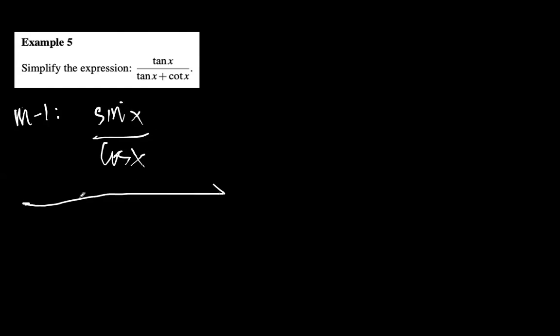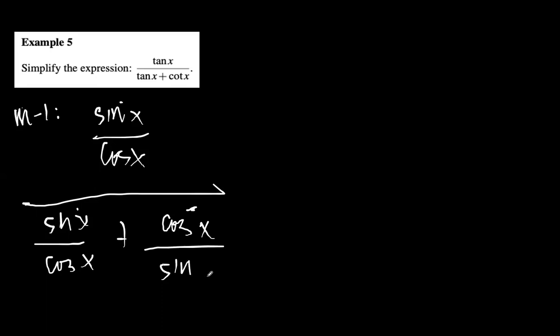Okay? Let's work on example number 5, class. So example number 5, we have tangent. Ito madali lang ito, using x and y. Tangent over, since we're dealing with tangents, cotangent is equal to tangent. So let's say method 1, class. Sige na nga, method 1, using sine and cosine. So we have sine x over cosine x, over sine x over cosine x plus cosine x over sine x. Ayan. So, let's simplify this.